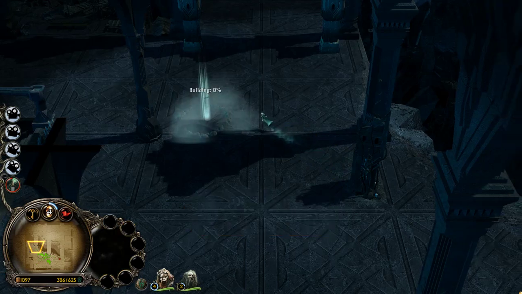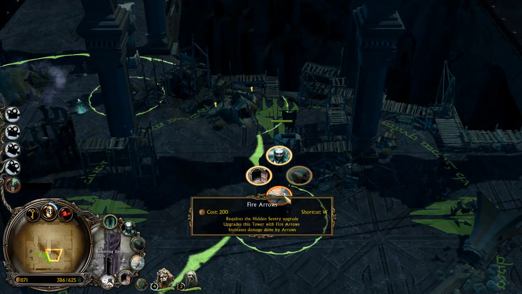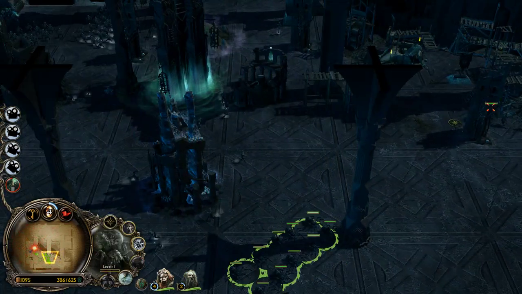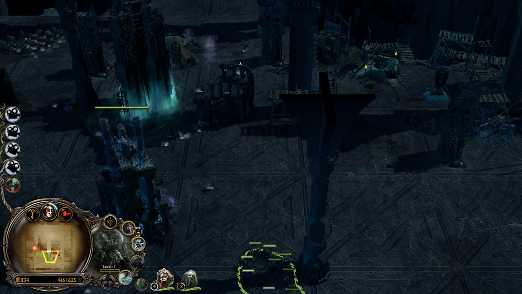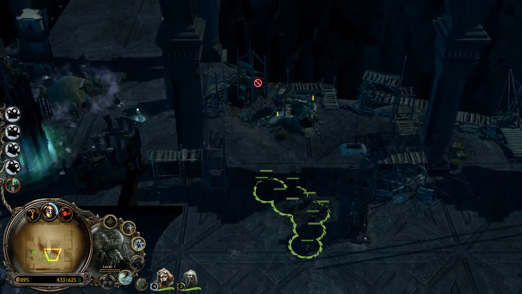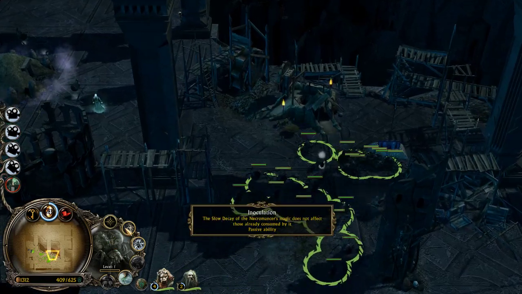We're now going to build our second resource building, the Fount of Corruption. Fount? No, it would be Fount because it's with a U. More Dunedain. We should have some Fellbrood now. Now the Fellbrood have the ability called Inoculation, which is the other version of Slow Decay, which means they do not suffer from the Slow Decay effects.